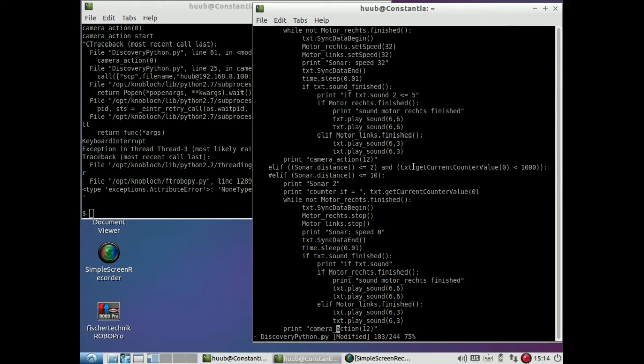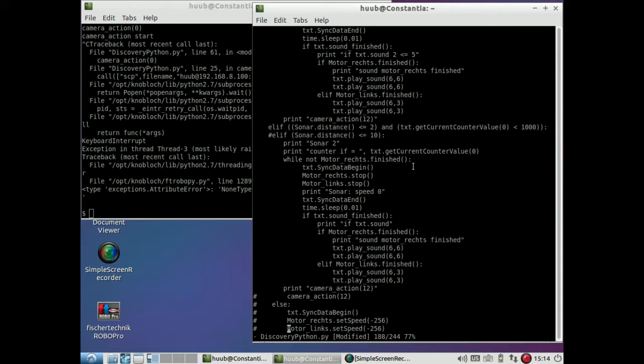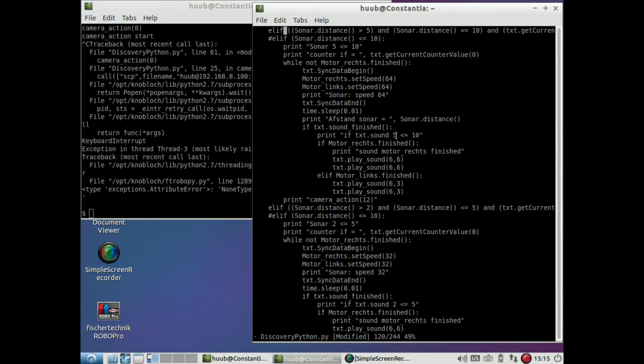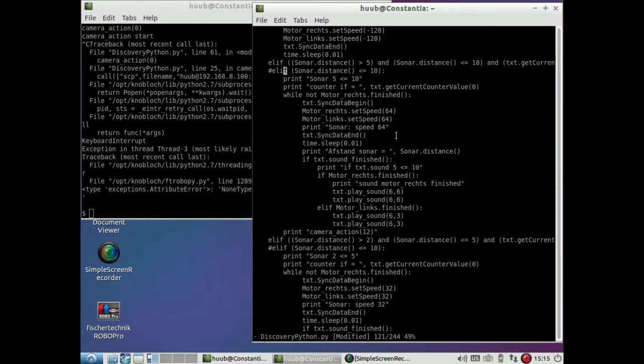I could get rid of the counter, but I can't get rid of the distance. So I want to know what the real distance is. On the other hand, here it says sonar 2. And do I have something here as well?